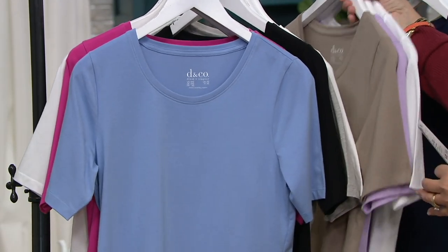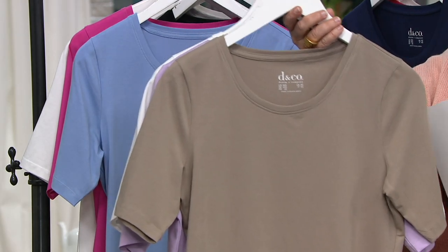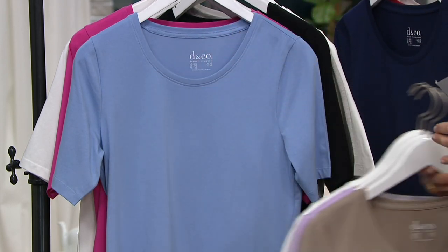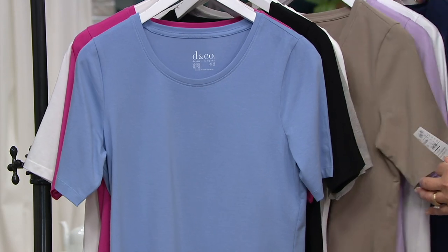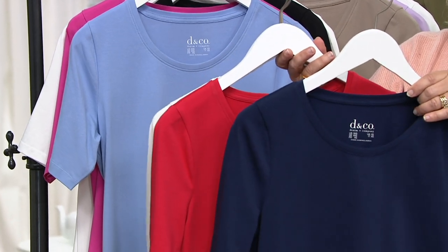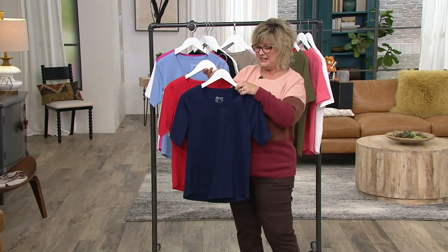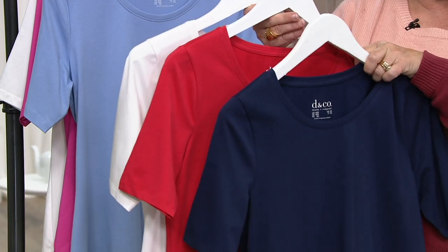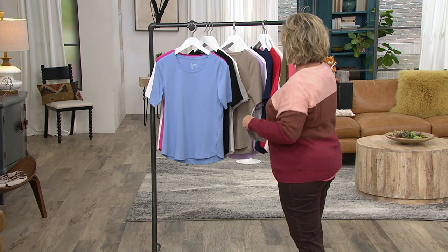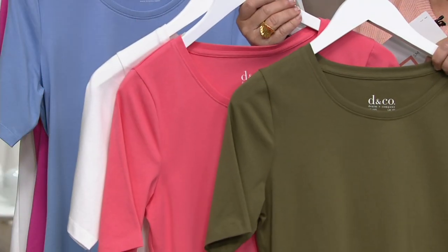The set that I actually ordered in June is this one. I love this putty color — it's like a great taupe. And then we have that beautiful light purple called orchid, and of course your white. The next one is your quintessential nautical set — navy, a bright nautical red, and white. You could be in the yacht parade in those tees. And then finally we have your olive, coral, and white. Those are beautiful shades as well. You can wear these year-round.